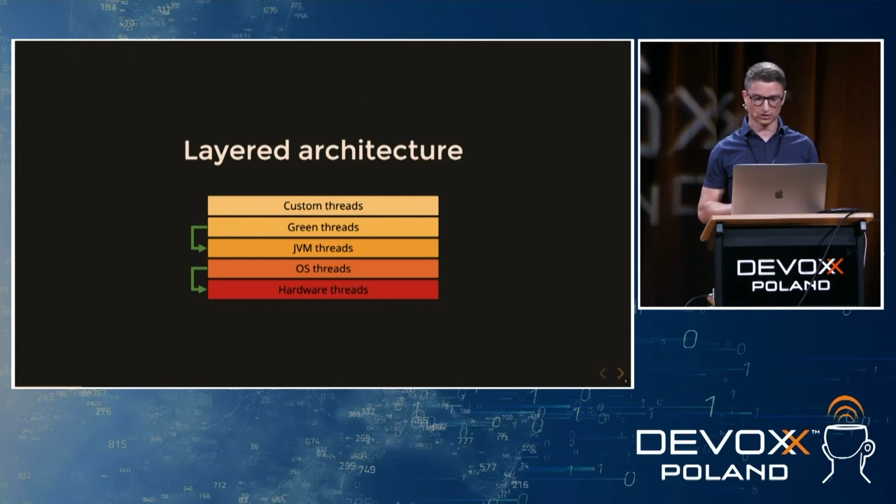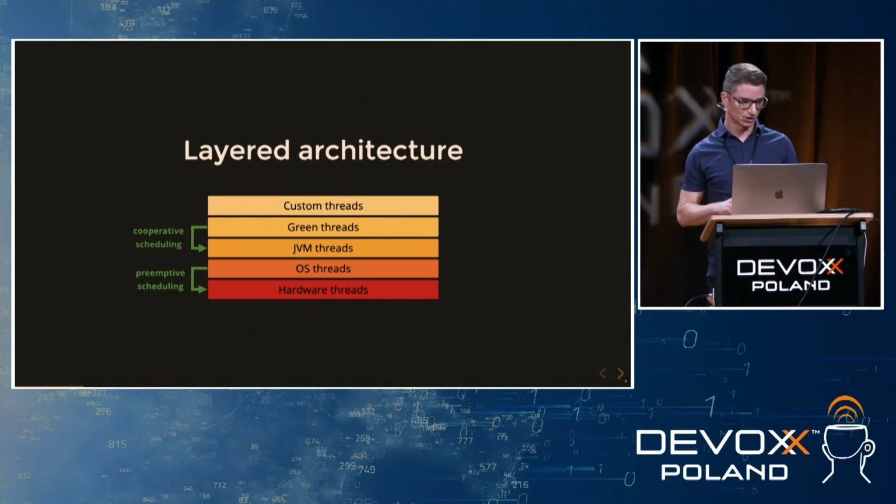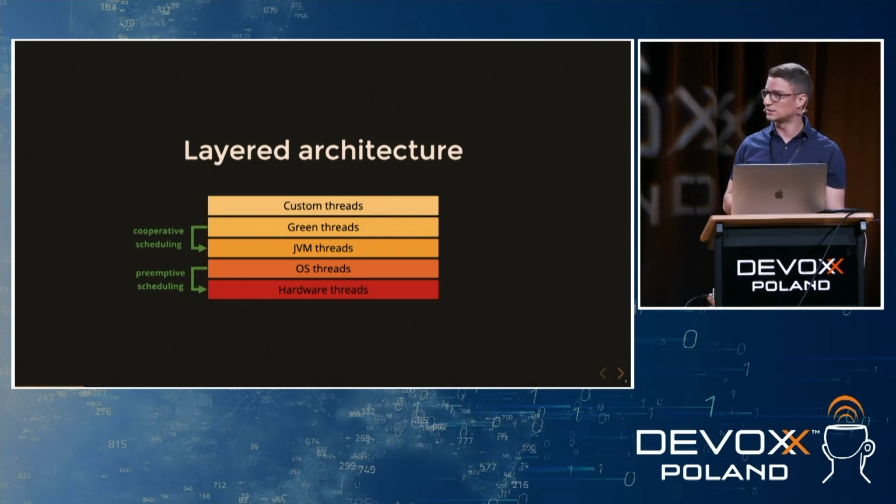There are also two terms and two concepts that are tightly coupled with such hierarchy. The first one determines the way threads from the higher layer will be executed on threads from the layer that is directly below. And this is a concept of scheduling. We have two main types of scheduling. The first one is called preemptive scheduling, where the scheduler is in the full control of the execution. The scheduler is in the full control of when the CPU should be taken out from the thread. The second type of scheduling is cooperative one, which is basically the opposite. It's where the thread is in the control. It's where the thread has to explicitly yield CPU back to the scheduler.